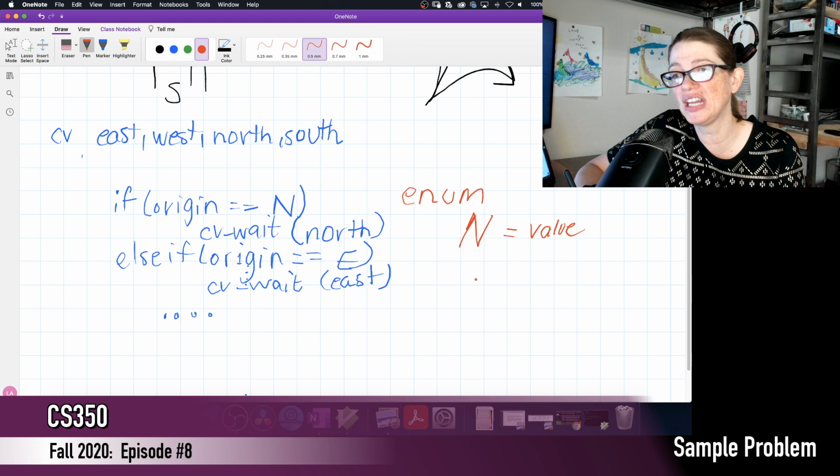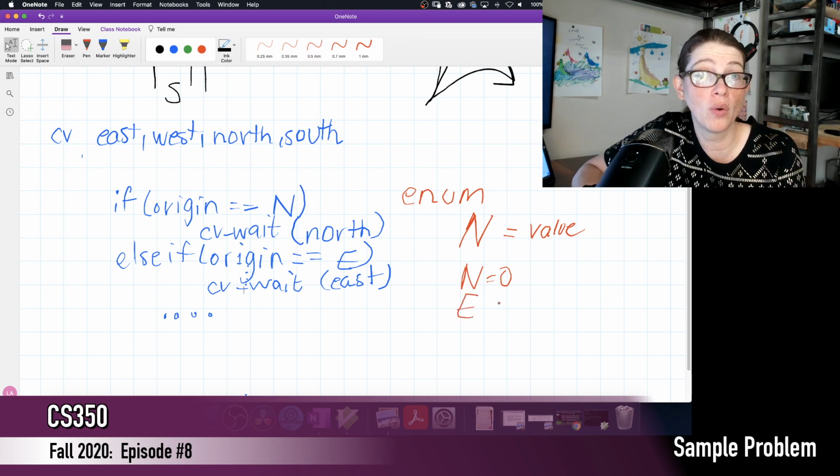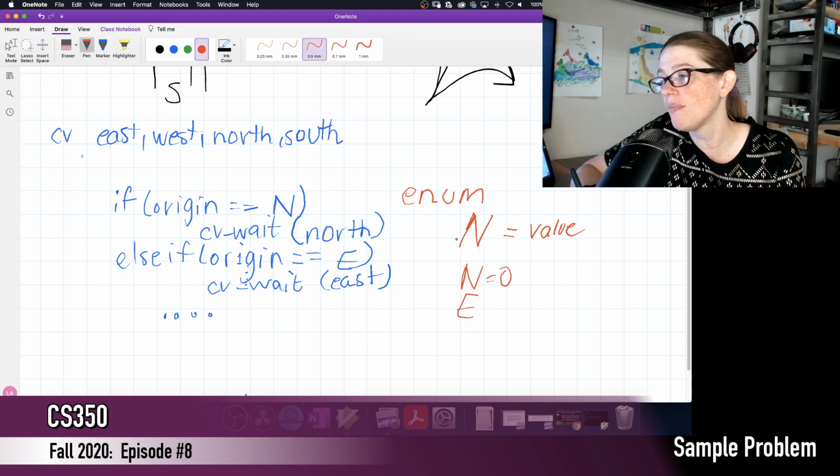And usually, not guaranteed, they are mapped to something like north equals 0. I don't want to put the order because I don't remember what the order is here. But these are mapped to values, which means that you can use these origins, these enum values, as indices.